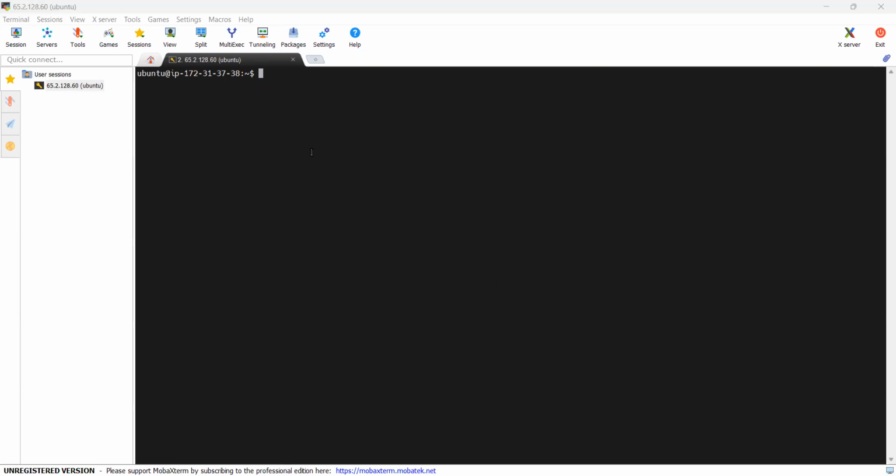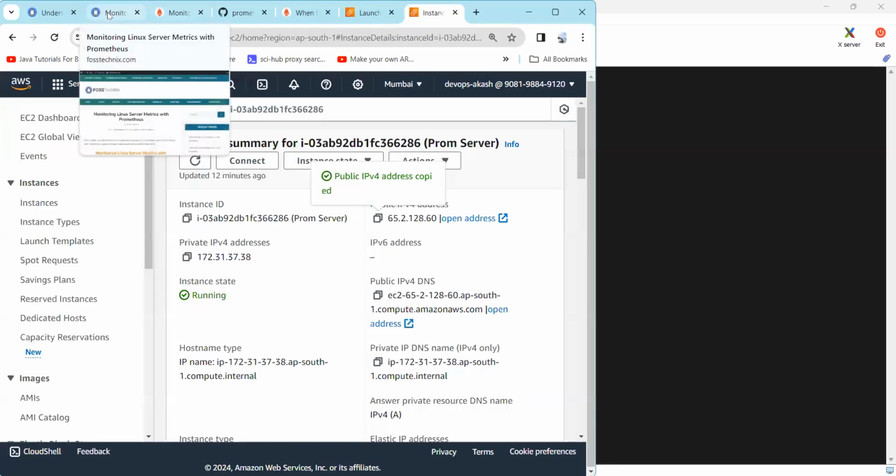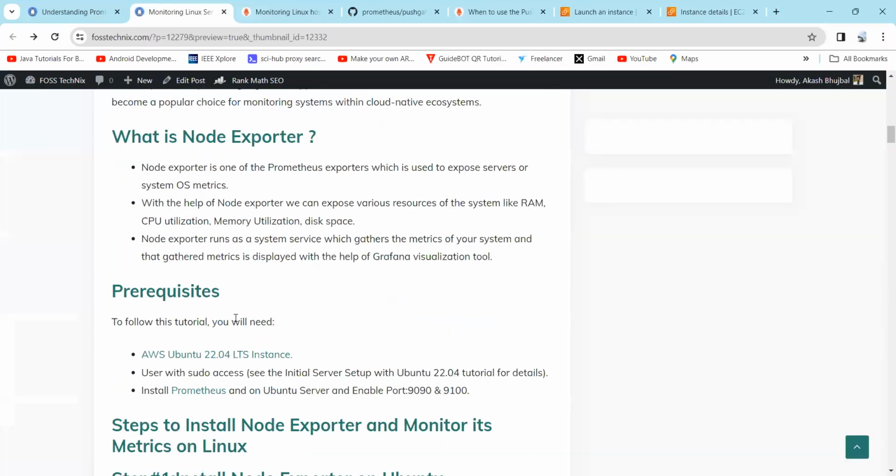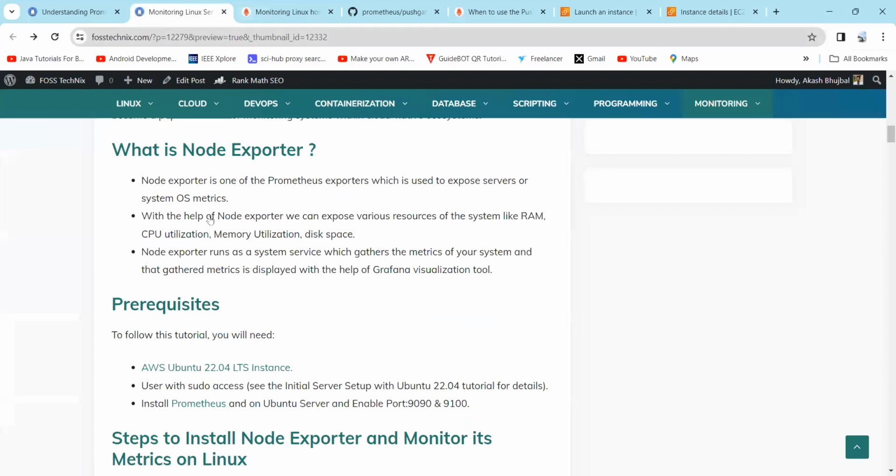As we have learned, Node Exporter is responsible for fetching statistics from various hardware and virtual resources in a format which Prometheus can understand, and with the help of the Prometheus server, those statistics can be exposed on port 9100. Let's begin with the installation steps. The first step is to download the binary of Node Exporter based on the operating system. As I am currently using an Ubuntu server, you need to download the Node Exporter AMD64 tar file. You can refer to this article for installation of Node Exporter, which is available on posttechnics.com.